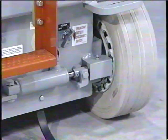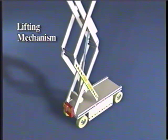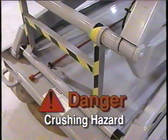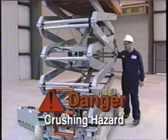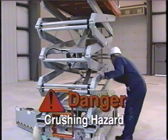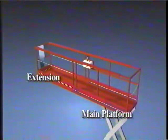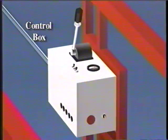The next basic component of the scissor lift is the lifting mechanism, which includes the lift cylinder or cylinders, depending on your model, and the scissor set. Remember, the safety bar must be used when inspecting or performing maintenance repairs within the scissor assembly with the platform raised. Failure to avoid this hazard could result in serious injury or death. The last basic component is the platform assembly, which includes the main platform, the extension platform, the guardrail system and entrance, and finally the operator's control console.